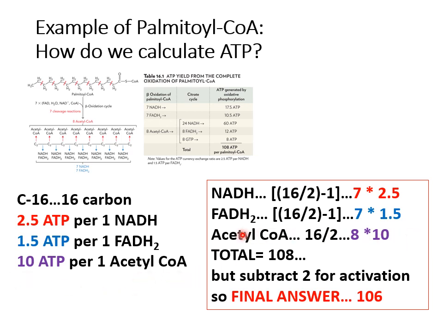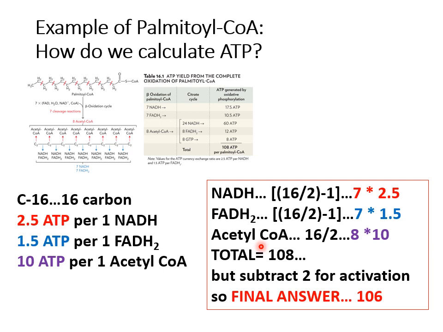So that tells us if we were to break down our 16 carbon fatty acid, you would add together all 3 ATP amounts, and we would be able to get a total of 108 ATP. But we're not done yet, because this process requires the use or taking 2 ATP to activate the process.